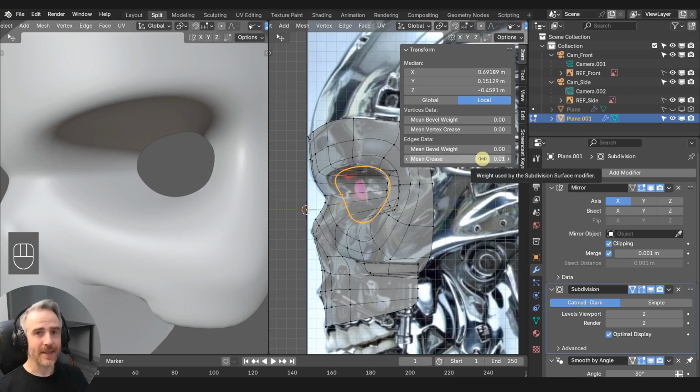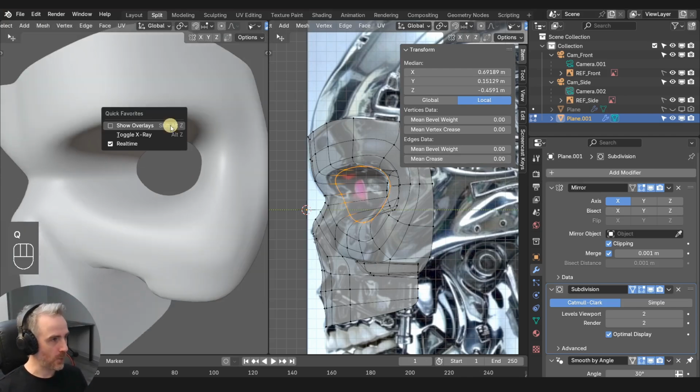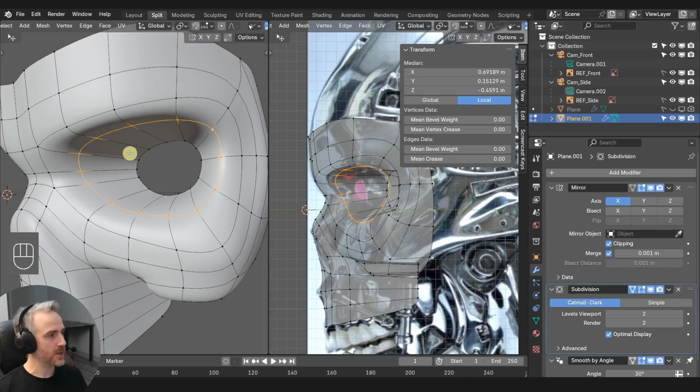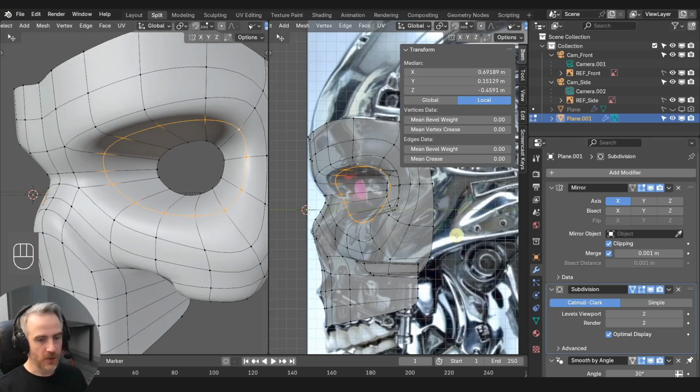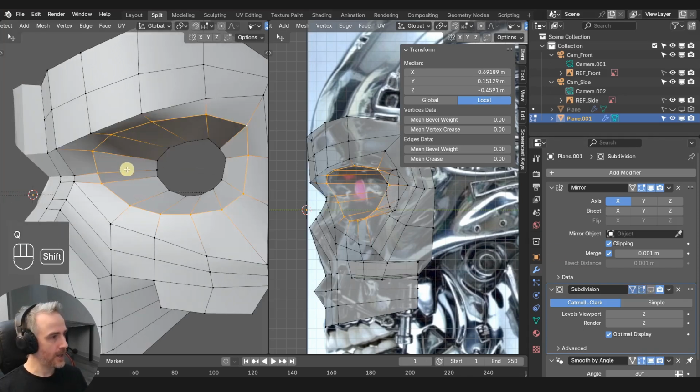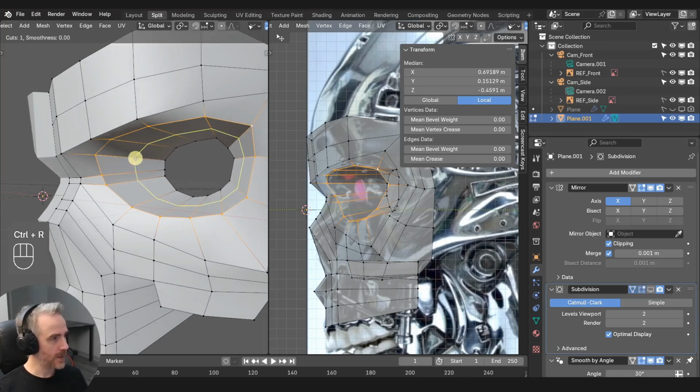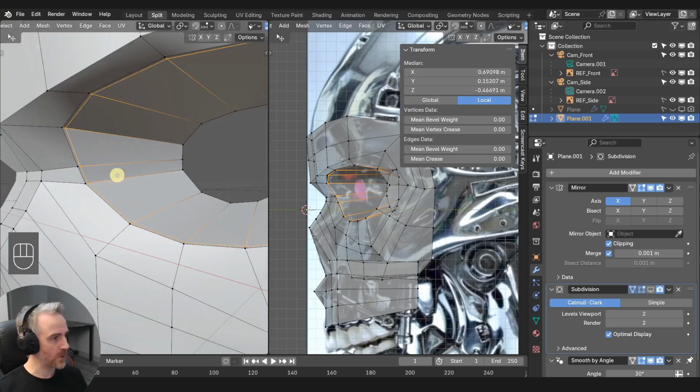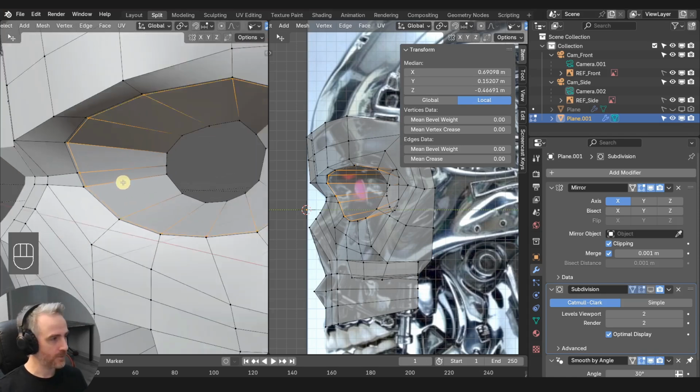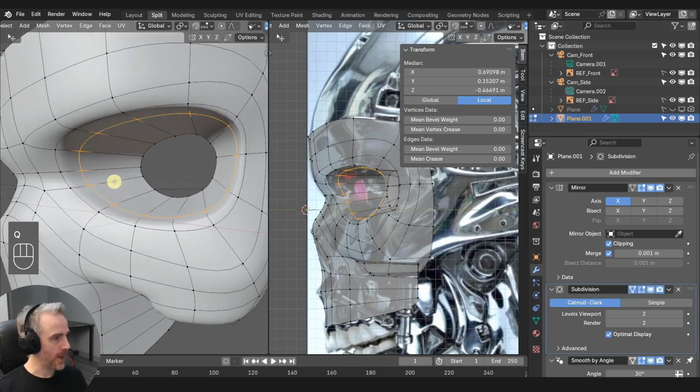The problem is that this only exists in Blender. So if you're making a model that you need to export into other programs, it's probably not good to do it this way because this is just a feature that Blender has. So the other way to do it is with adding more loop cuts. And what you want to do is add a loop cut inside and then just drag it as close as you can to the outside without being right on top of them. So let's take a look at what that looks like.